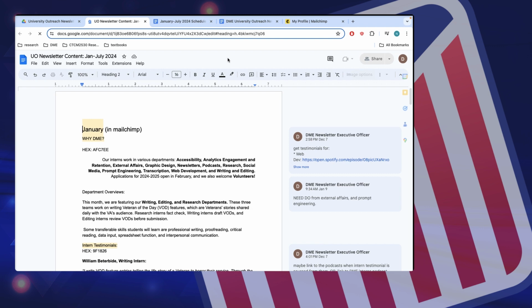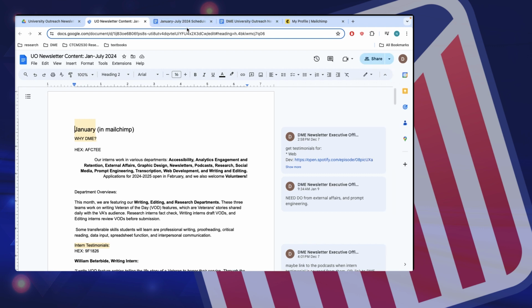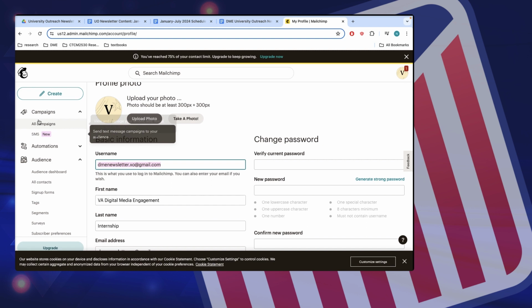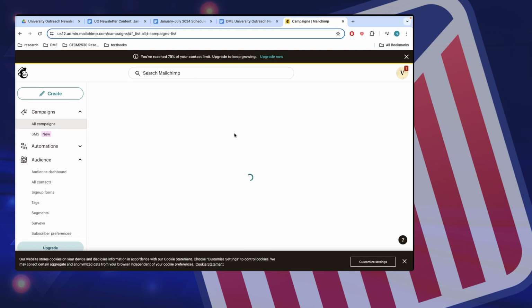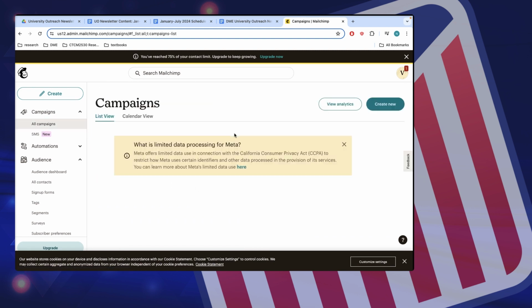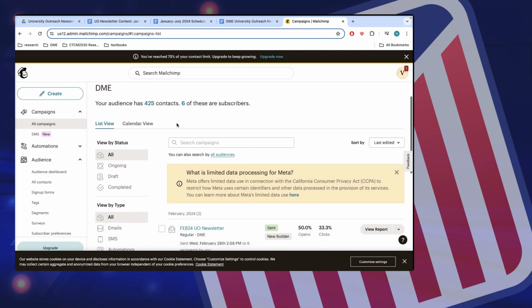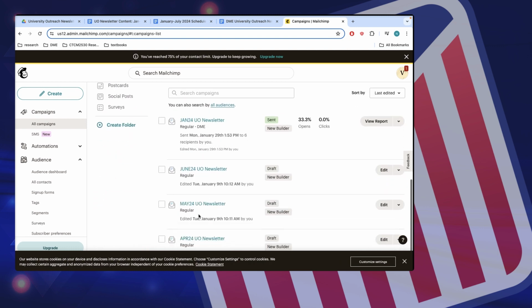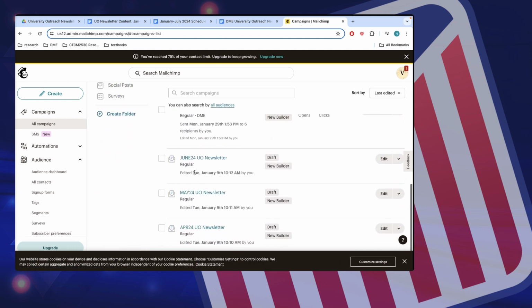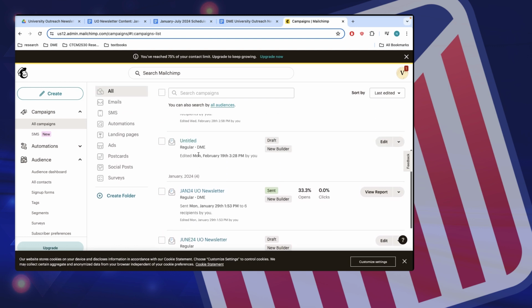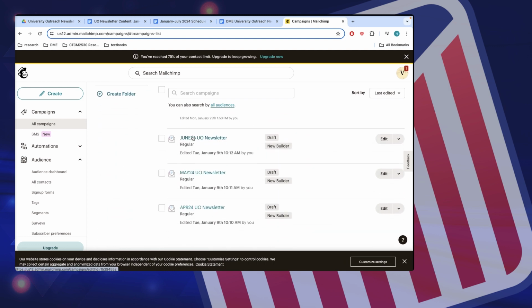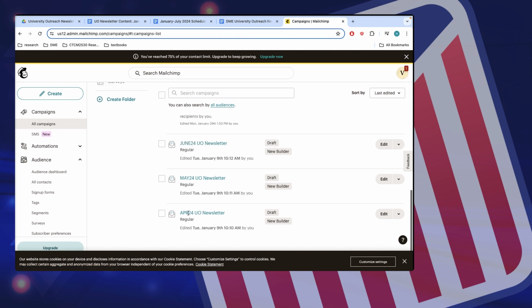So let's go ahead and see this actually be done. Let's go ahead and look into MailChimp. So you're going to go ahead and look at all campaigns. And if you haven't already, please go ahead and watch the bootcamp for the intern newsletter. It will break down a bit more how to use MailChimp. But go ahead and go into campaigns. So I've already uploaded a lot of the newsletters up until, I believe, June or July 2024. But obviously, you're going to have to be creating these new ones, but these are just why these are here.